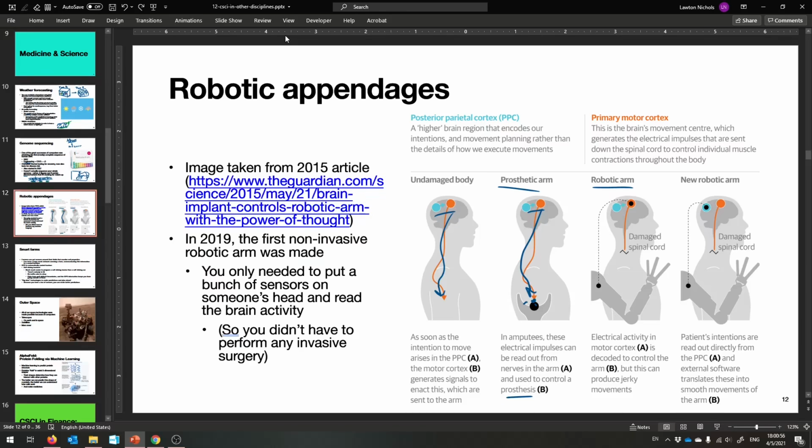And so what a robotic arm does is it hooks up to usually the head, I think, and so you're getting the signals way up here somewhere with a little patch on you. It's looking for those signals in a special way, and so it can catch the signal way up here and send that through a wire to the robotic arm. Okay, that's the difference between a prosthetic arm and a robotic arm. It's where it's getting the signals.